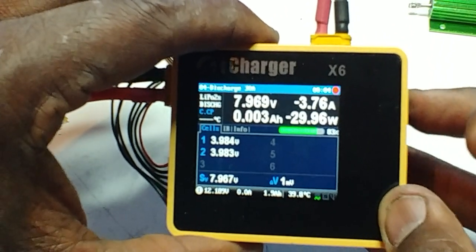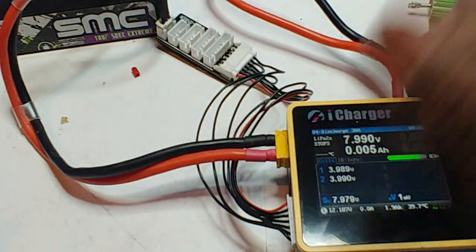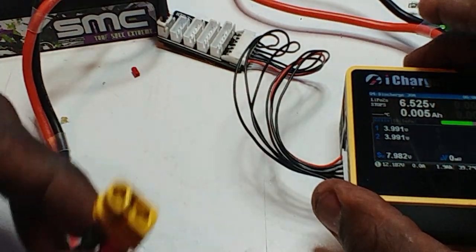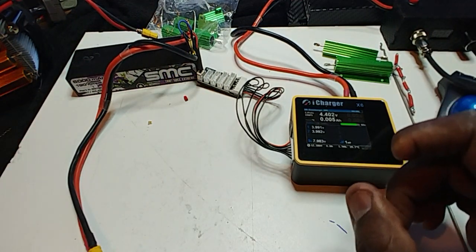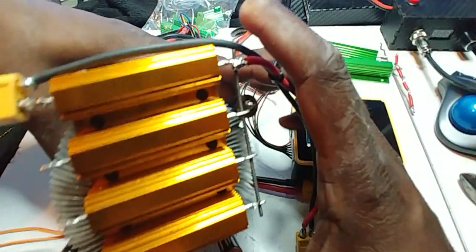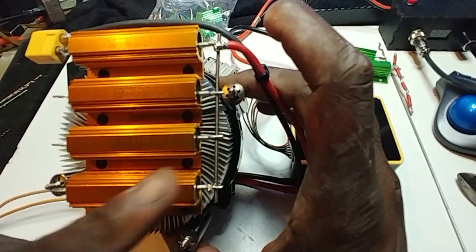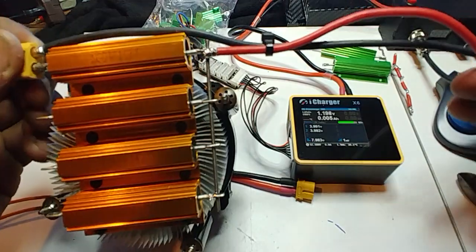Through the charger you only get about 3.6 or 3.7 amps, something like that. So to fix that, I ended up making a resistor pack here. This is the normal plug, like I said. Let me back out some. This is my resistor bank that I put together real quick. Four — actually five — will give you 30 amps; this will only give you about 25 or 26, but I wanted to make sure it was on this little heat-sink fan thing I made.